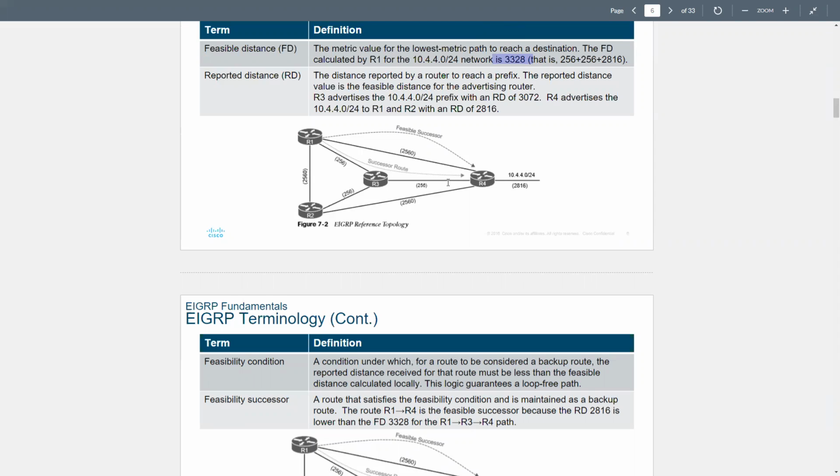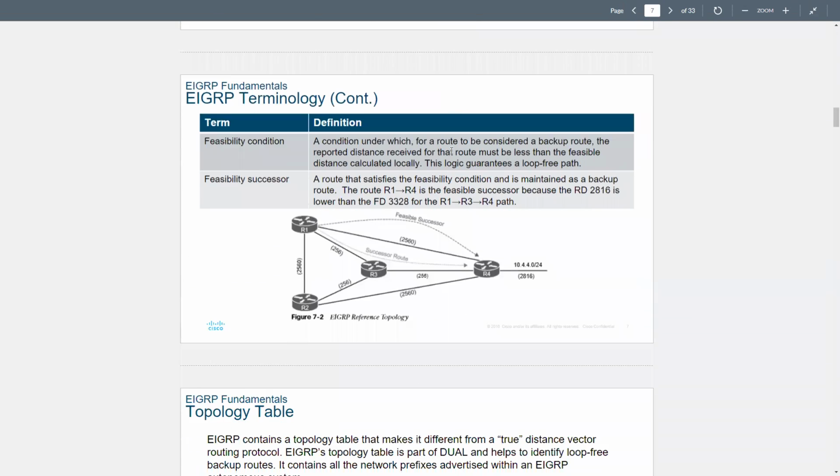So the reported distance of R4's secondary route meets the feasibility condition because it can't go back through R1 using this route, because it's already less than that route. And that is how it becomes a feasible successor.